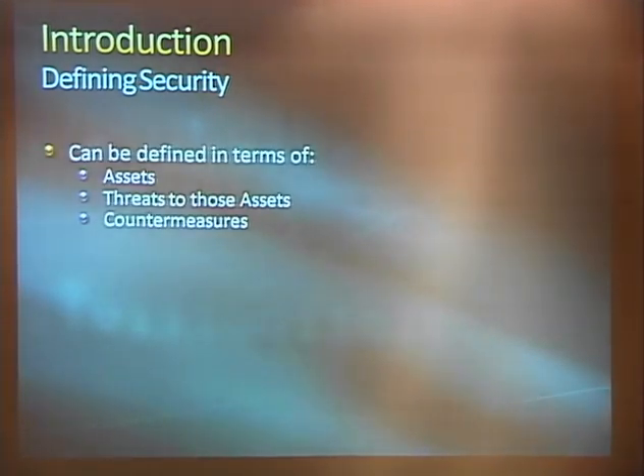To really get there, it helps to start by defining what we mean by security. This is the classic Bruce Schneier or Ross Anderson security engineering triangle — security defined in terms of assets. In our case, we're not talking necessarily electronic assets or data, but people, our facility, our stuff, maybe our information inside there, maybe our server room.